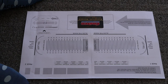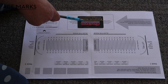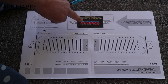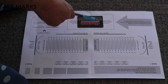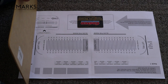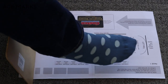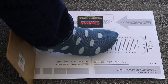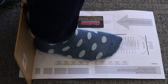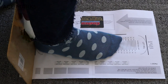I always like to double-check to make sure that I printed without scaling. You can see my Costco card fits directly into that slot we have for a credit card. You're going to want to take a straight edge — like a clipboard or a textbook — anything that's going to keep your foot in place. Put the back of your heel up against that edge, and always stand up when you're doing this because your foot flattens out quite a bit. As you can see, I'm size 10 and a half here.